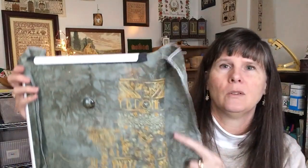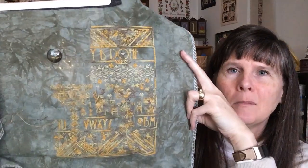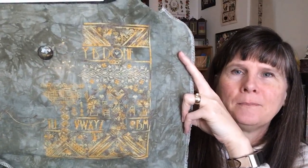Every time I show this, someone comments and says, why are you doing it on that color fabric? And I promise it shows up better in person than it does on camera or in pictures on Instagram. The floss shows up better so you can see it better. It just doesn't show up very well on camera.